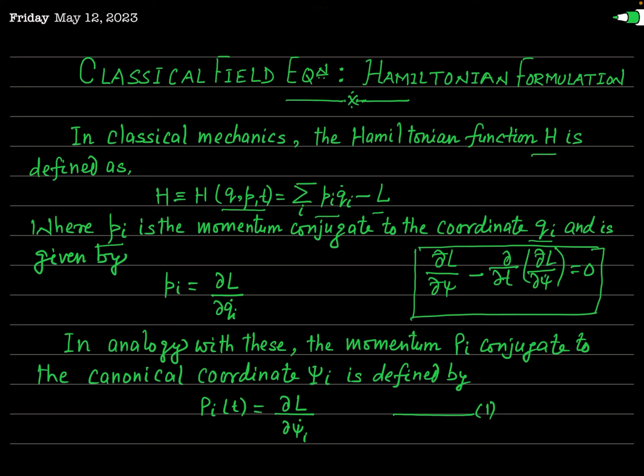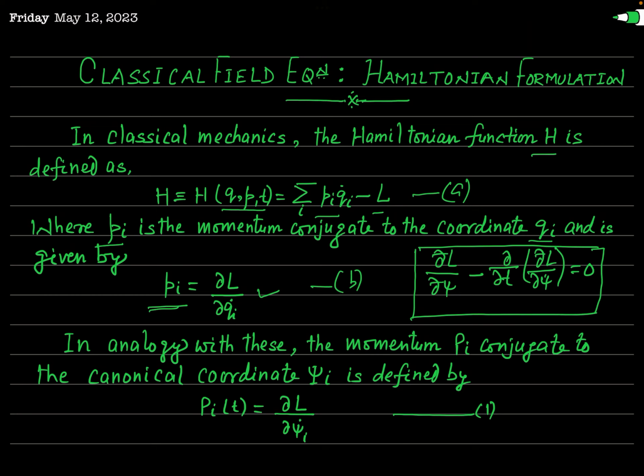You have studied in classical mechanics how this p_i, the conjugate momentum of the generalized coordinate q_i, is defined. It is p_i equal to del L by del q_i dot. It means the partial derivative of the Lagrangian function L with respect to the generalized velocity q dot is equal to the conjugate momentum. This is just the definition of the conjugate momentum. If we call these two results equation A and equation B, these two equations are completely classical, and are defined for a particle moving in a phase space.